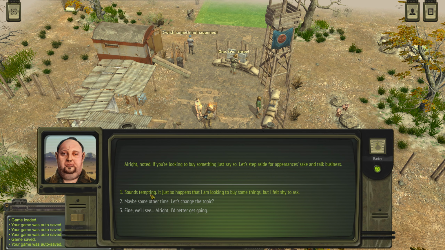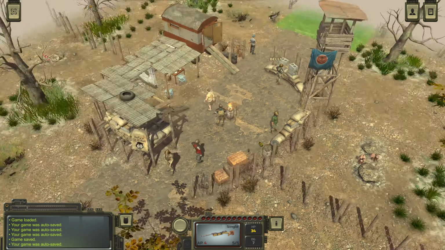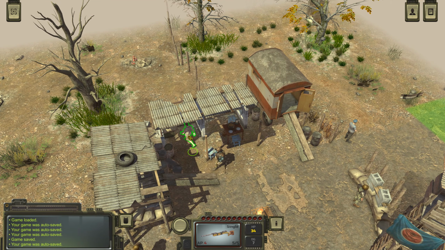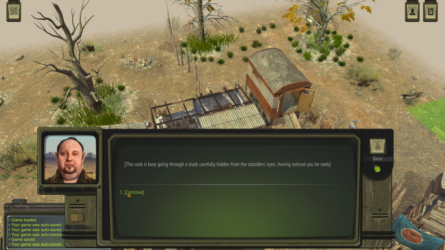Alright, noted. If you're looking to buy something, just say so. Let's step aside for appearance's sake and talk business. Alright, it just happens I'm looking to buy some things, but I felt too shy to ask. Fine, let's go. Lead the way. Doesn't this look even shadier? Cook is busy going through his stash, carefully hidden from outside his eyes. Having noticed you, he nods.